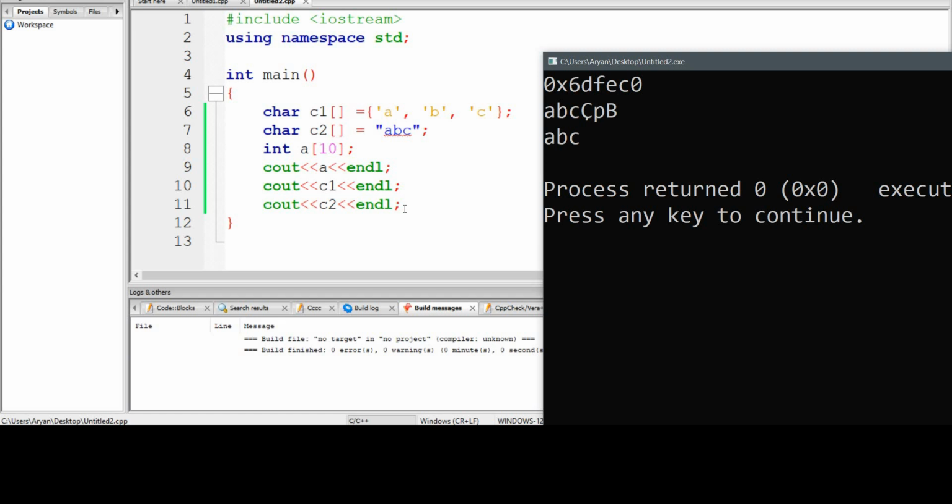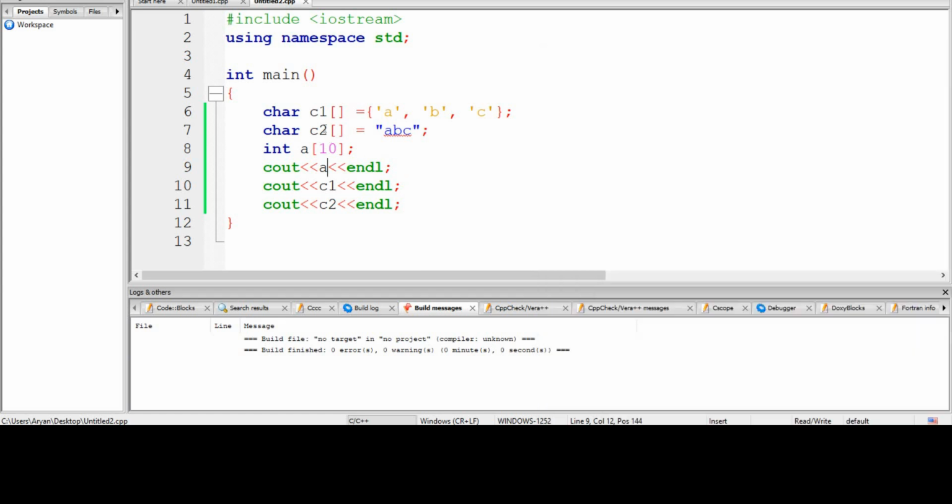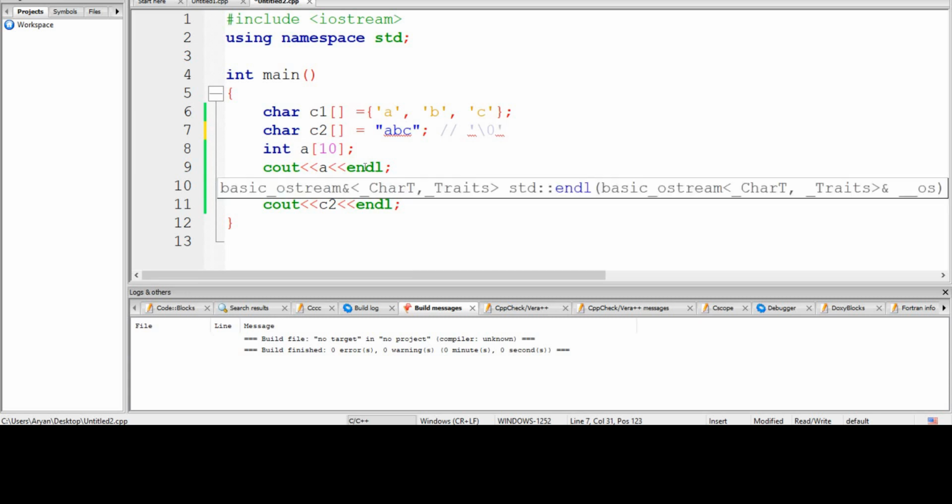The reason is that when you define a character array in this format, what the C++ compiler does is that it takes the elements A, B, C, and after taking all these elements, it also adds an element at the end, which is the null character.